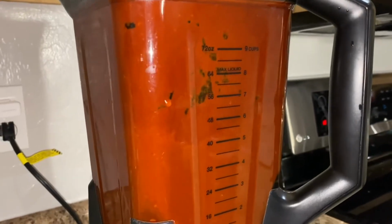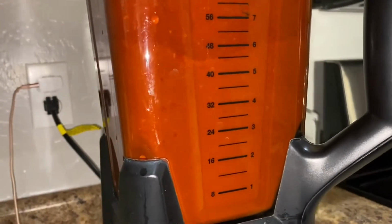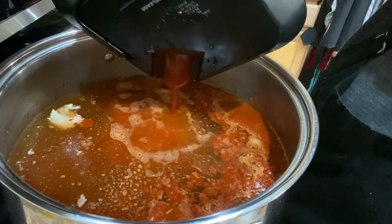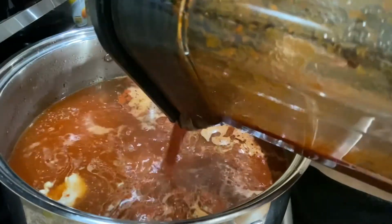Depending on the type of blender that you're using, you can strain in the sauce or you can add it directly into the pot. I'm going to add it directly into the pot, and I'm also going to add 1 cup of water to the blender to get the remainder of the sauce that's stuck to the side of the blender. Add that in as well.